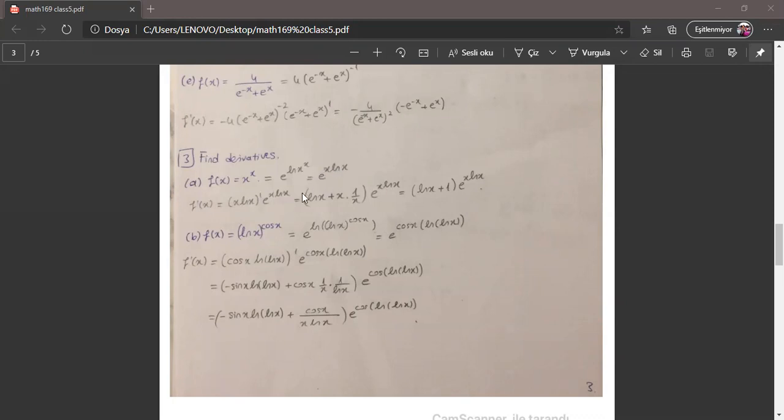So what's the derivative of this function? We have e to the some function in terms of x. We apply that rule: the power's derivative times itself. This one's derivative: it's a product, so we take the first one's derivative times the second one. So 1 times ln of x plus the first one x times the second one's derivative, which is 1 over x. And we have the same here. So we have ln of x plus 1, times e to the x ln x, okay?